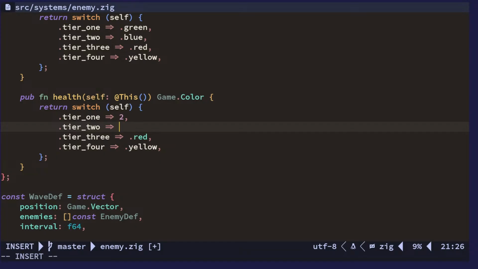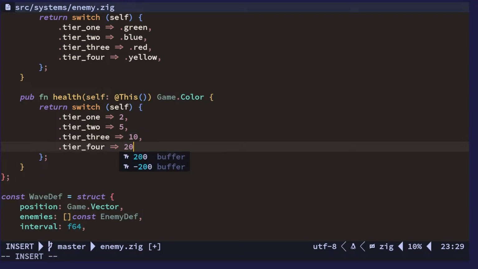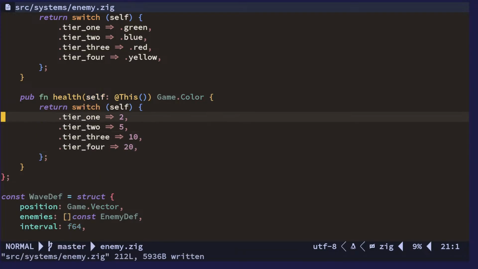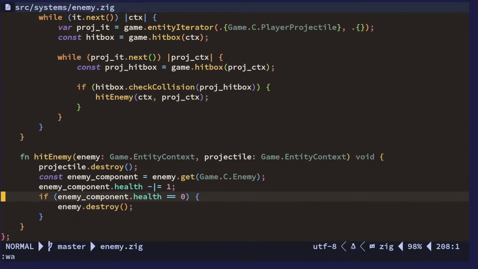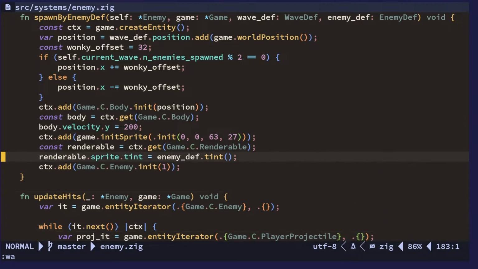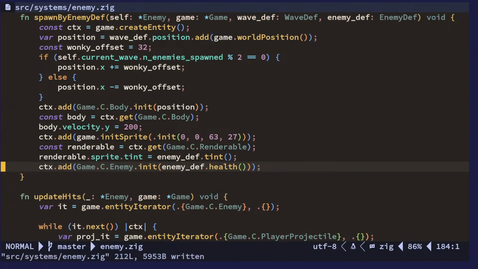Tier 2 is gonna have, I don't know, 5, 10, 20, kind of sort of doubling, except not. Okay. And then when we spawn the enemy, this is going to be enemy definition health. Okay. So right. So now they should take 2 hits.